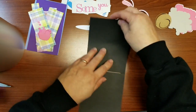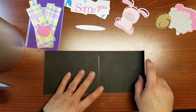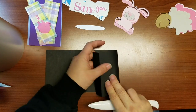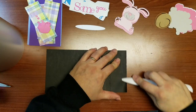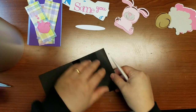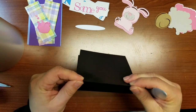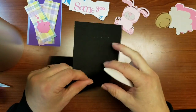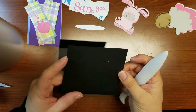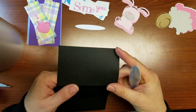So I'm just going to start to fold my card on the score marks, and actually I'm just going to grab my bone folder. Okay, so I'm just going to give this a good fold here. Fold it on the next score line, and we'll work our way right through the whole piece. It's even scored where the cut is. Let's hold on to the next one. I'm folding these all in the same direction, so I'm just folding up on everything.